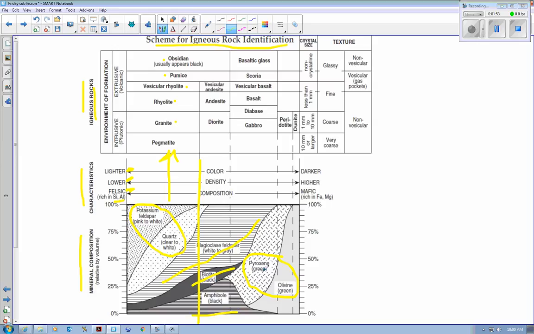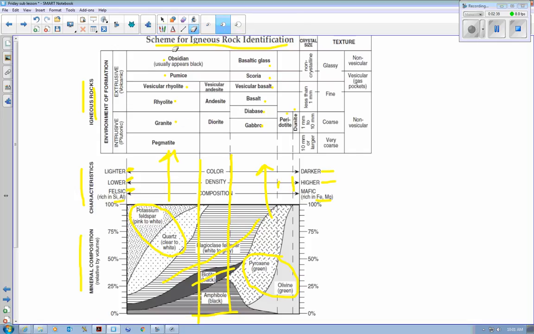Now on the right-hand side, pyroxene and olivine, we can do the same kind of thing. Here's this divider line that comes down, and everything on the right side, the whole right half, and I know there's other dotted lines here, just ignore them. Everything on the right side of this line in the middle here, everything up there is going to be a rock that tends to be very dark in color. They're high density, and they contain magnesium and iron in them. So we have gabbro, diabase, basalt, vesicular basalt, scoria, and basalt glass, and also peridotite and dunite. These are very rare rocks that are from the mantle, so there's not a whole lot of these things available, so that's why they're such small boxes.